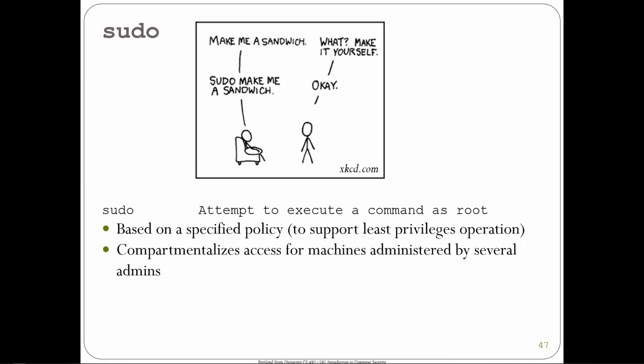And you're like, well, everyone can basically own everything on that box, even though maybe I just wanted this administrator to do backups, right? If your job is only to back up the file system, I shouldn't give you the complete root privileges. So sudo was a way to try and mediate the access, to do some compartmentalization of the privileges, to do a least privileges operation on the root account. And now this is everywhere to support least privileges operation.